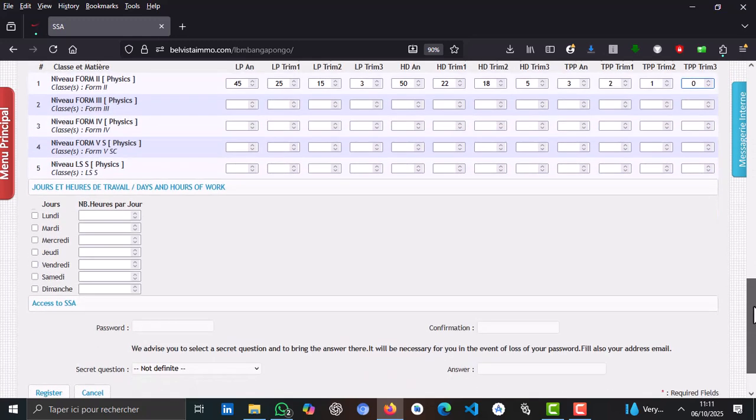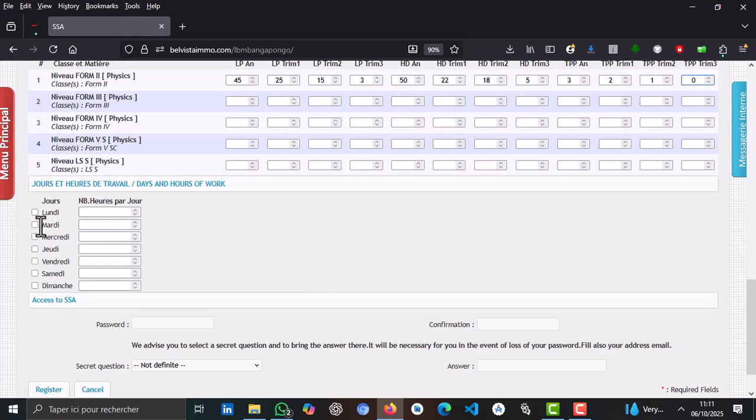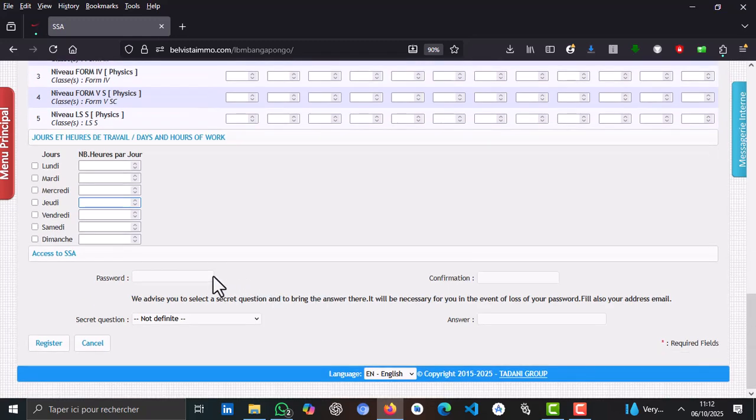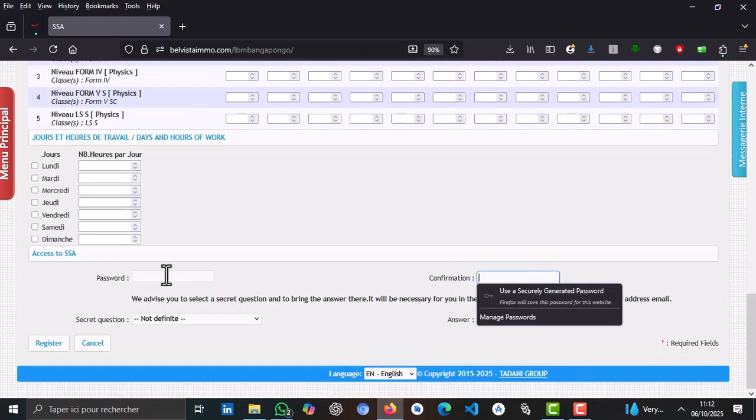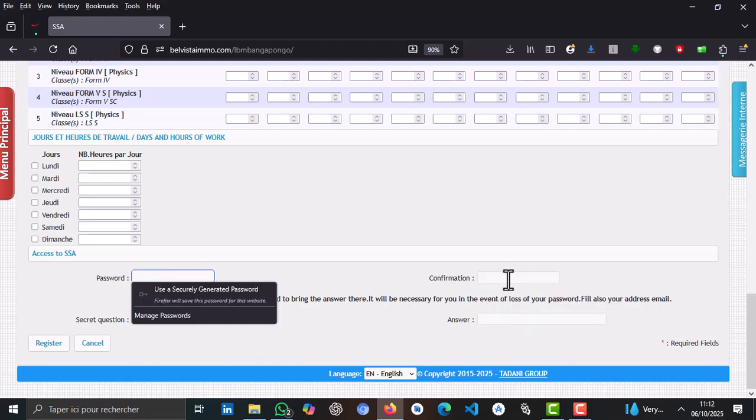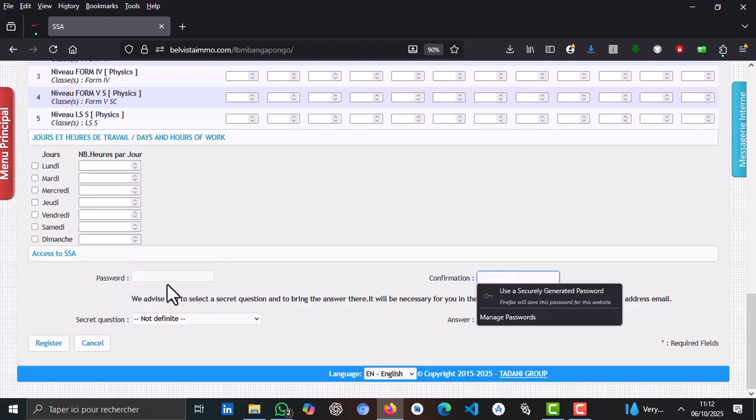If you want, you also fill the days that you come to school and the number of hours done per day. After that, you can change your default password, in such a way that nobody else can enter your account.